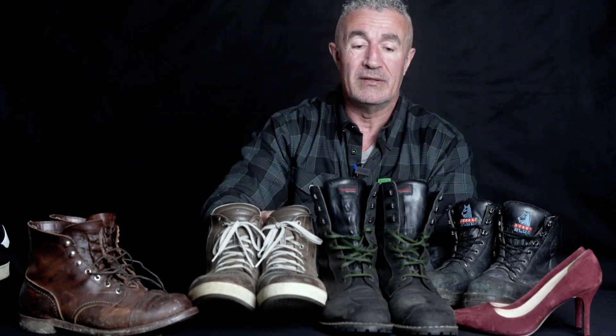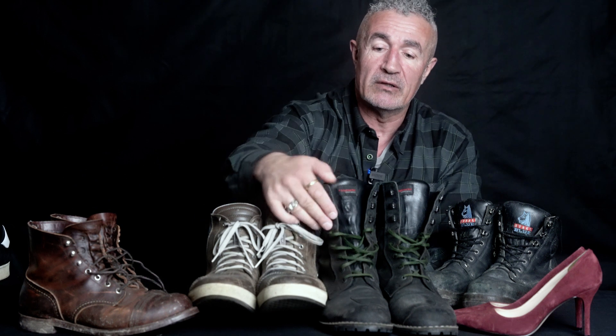I almost forgot — that's what my wife wears on the bike. Don't do that. So at the end of the day, these are the two boots I wear the most and I can highly recommend both of them. They're purpose-built, comfortable, safe, and look good in my opinion. They're easy to wear and easy to take on and off. These have quick lace-up do-up type things — just hook them around.